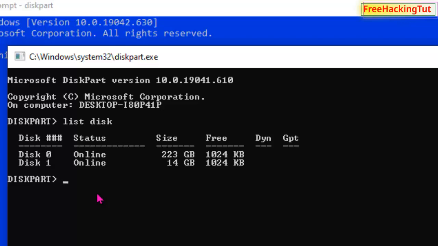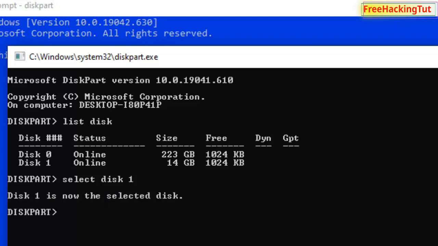So now type select disk 1 to select disk 1, that is my pen drive, and press enter. Now disk 1 is selected.